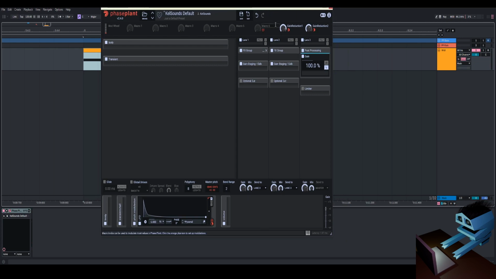So without any effects or anything, this is what our snare sounds like.